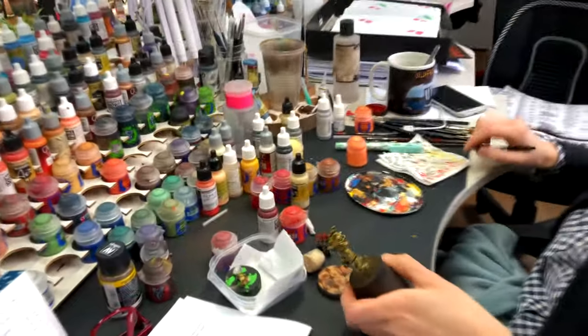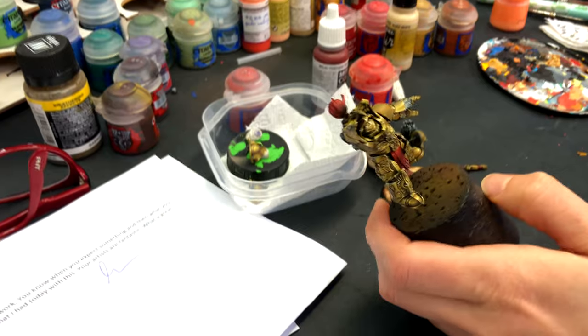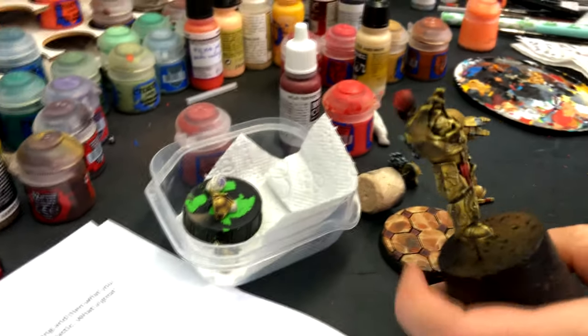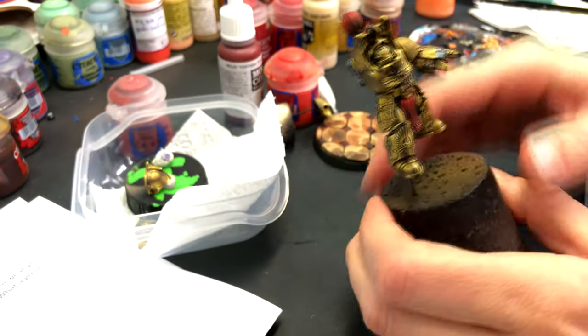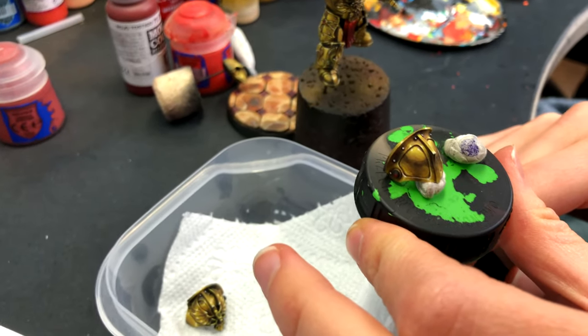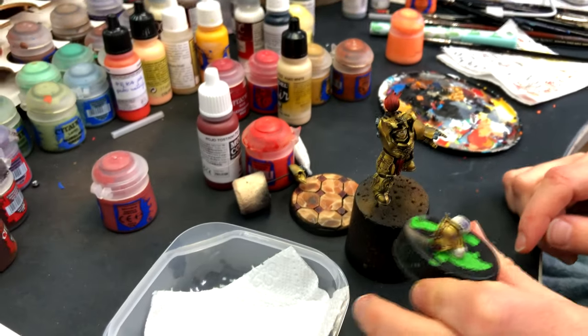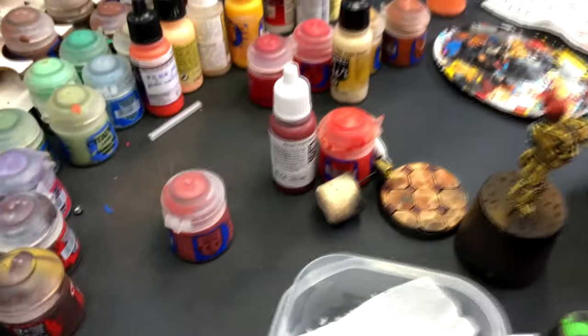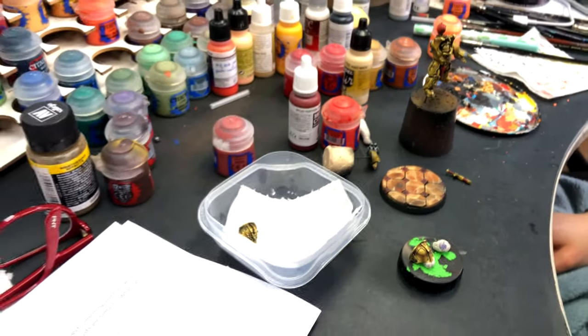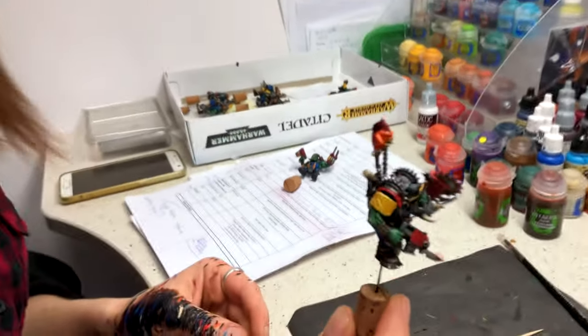Hey, Paulina. What are you doing today? I'm painting Aquilon Terminator. It's all in non-metallic metal. It's really good looking. It's really super. I like this shoulder pad. Wow. It looks nice. It really looks like glowing with the gold. Ah, the base is even. Really love that. Thank you, Paulina.